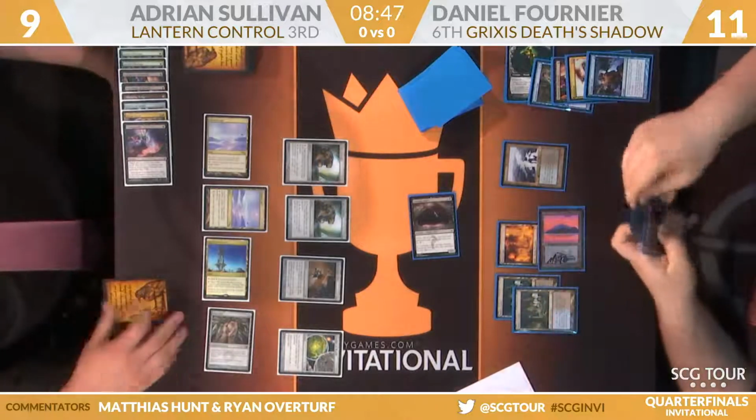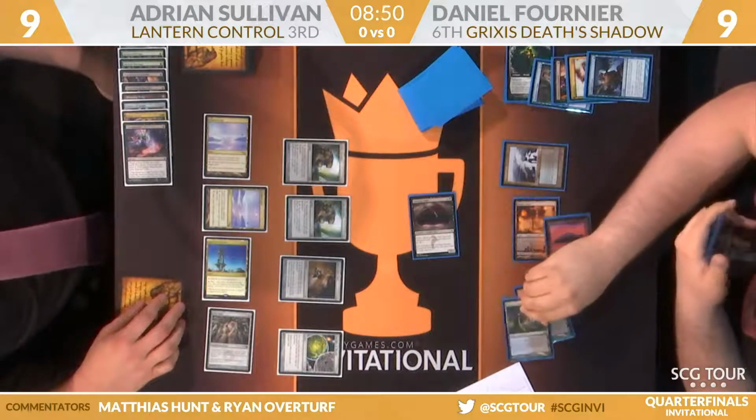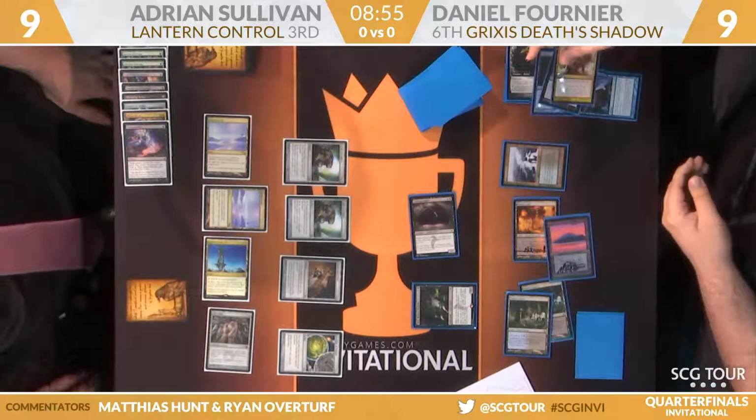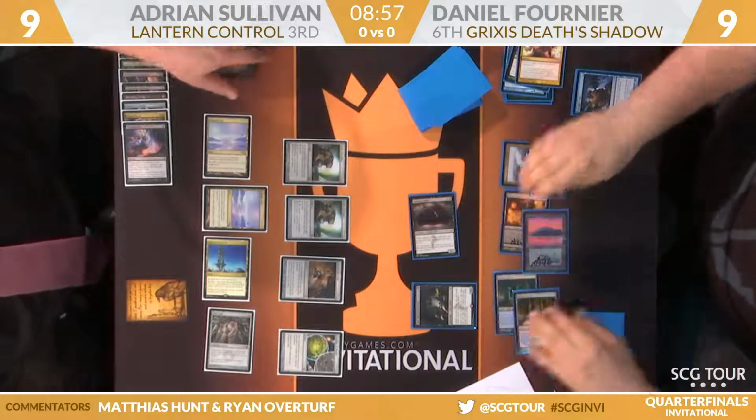Daniel, another land. He'll shock down to 9. It's going to be Snapcaster. We'll see which 1-mana card he picks. Actually, Tasigur the play. Oh, Tasigur. Okay. So that actually is 9 power.